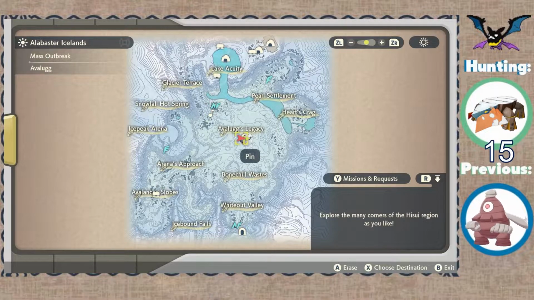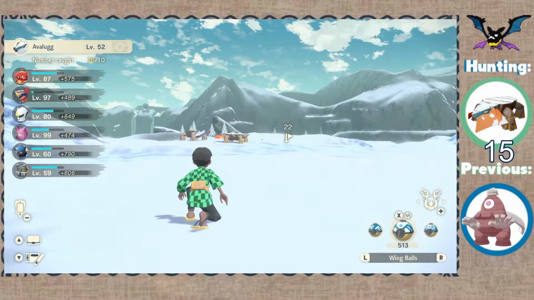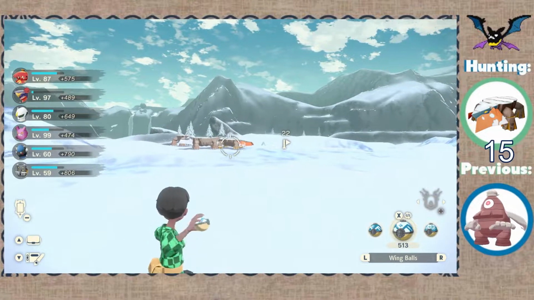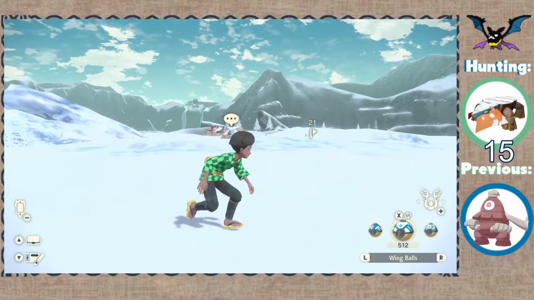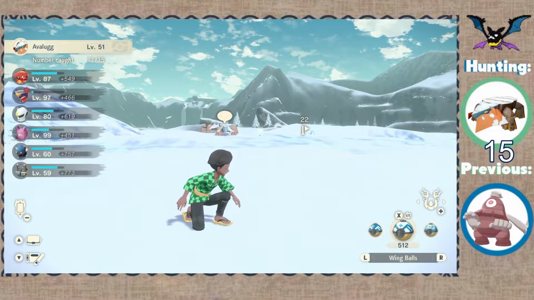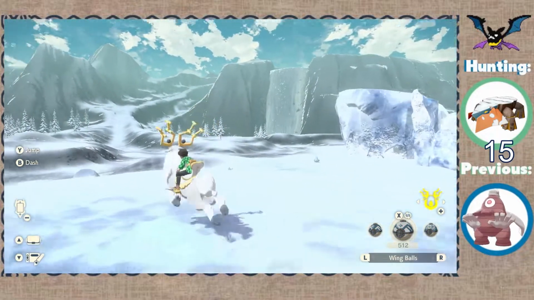Oh, the shiny is here after 15 outbreaks. Shiny Hisuian Avalugg. Yeah, let me, hopefully it stays in the ball. Yep, it stays in the ball. Let's go check it out.